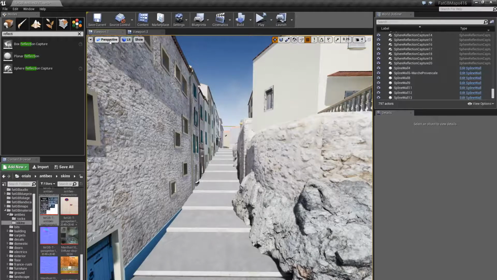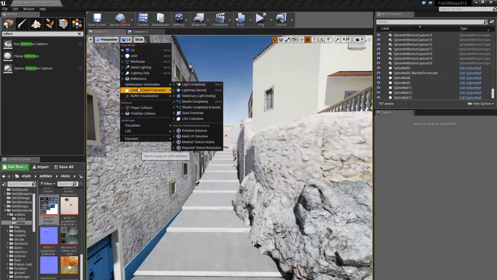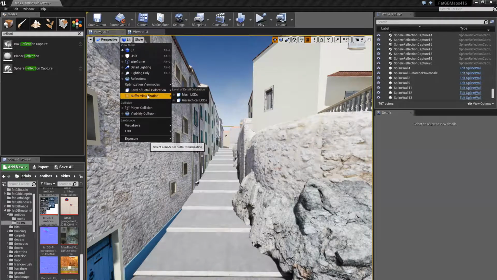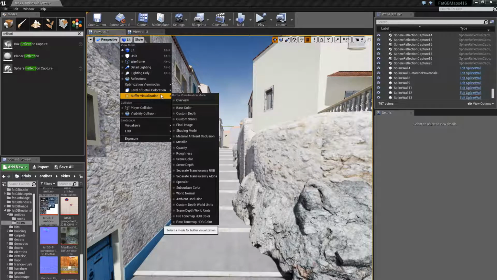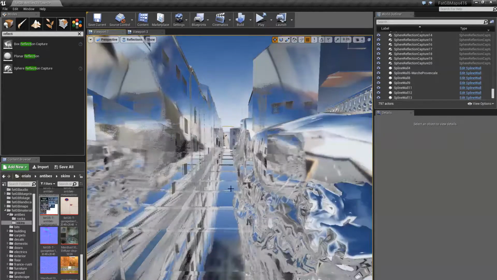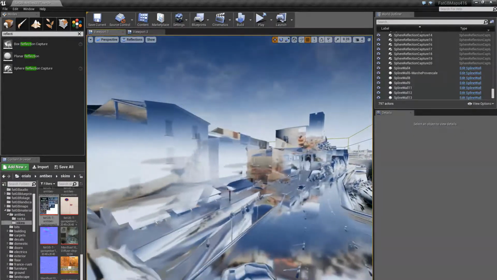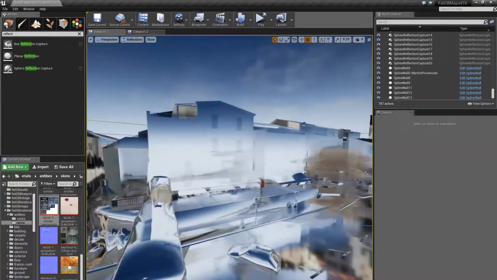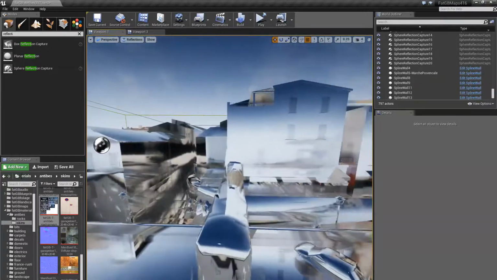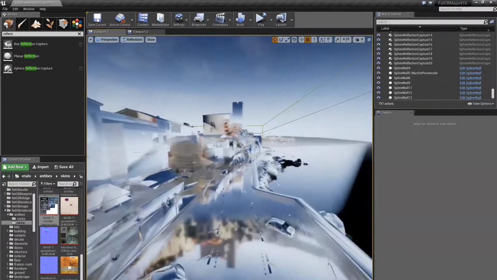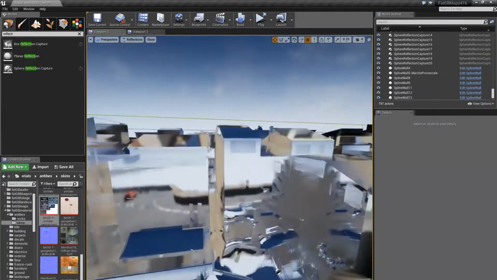But there's another, just while we're here, there's another visualization, if I can find it. I should have looked this up. It's basically the reflection, and I'm probably looking at it and not seeing it. Reflections, there we go. So this is where you turn your level into aluminium or aluminum, if you want to be wrong, covered things. So this is after I've optimised and put in all the reflections.